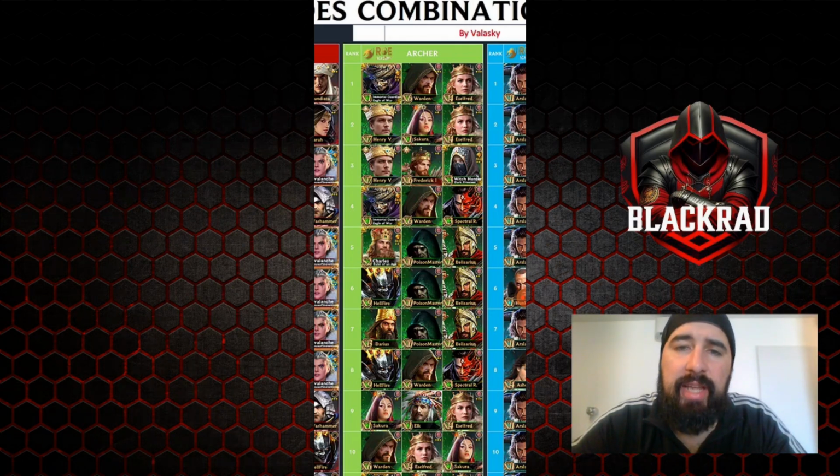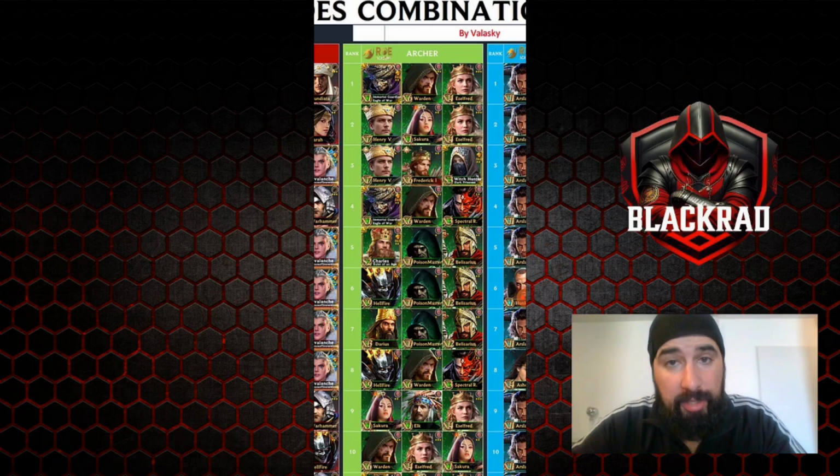Then we have Henry, Sakura and Ethelfred. So Henry as a tank, because Henry is a tank, and Sakura to boost Ethelfred damage. But not a fan of this legion. Clearly not a fan at all. Really not. And then let's go for the top one of the archery free-to-play list.